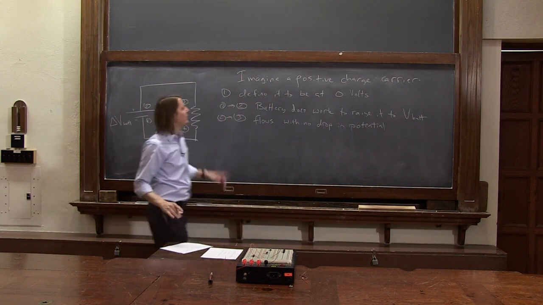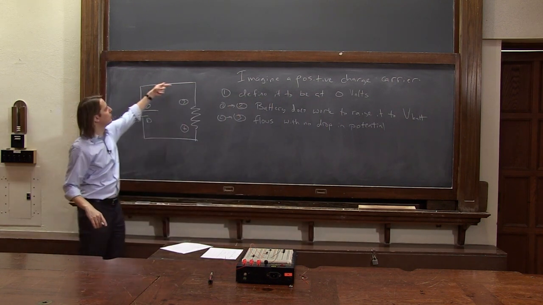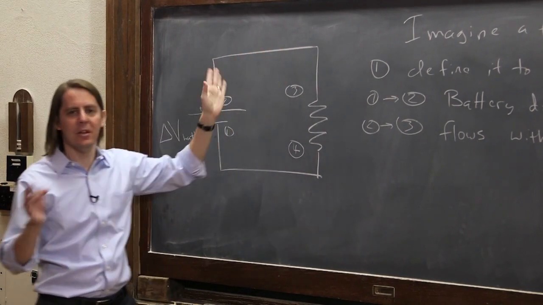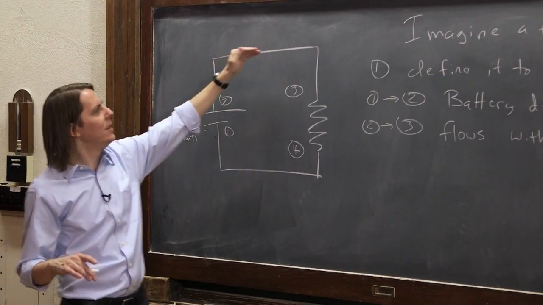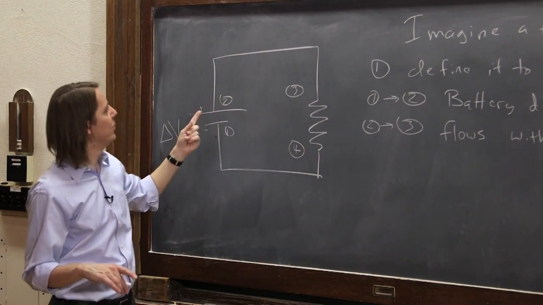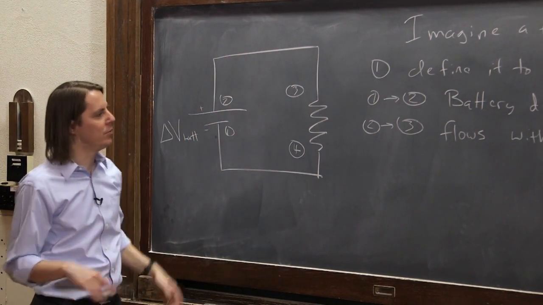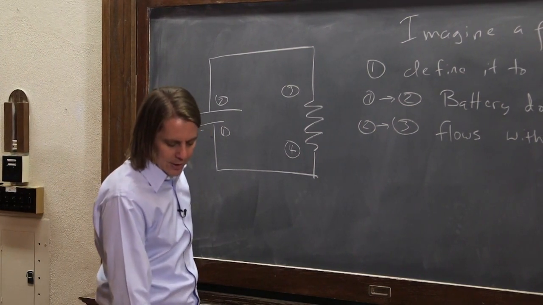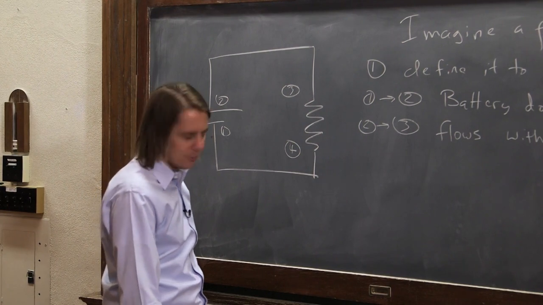It does not lose any potential energy because we think of these wires as perfect. The charge carriers just move in them. They don't dissipate any energy. They don't lose any energy. They just move. It's not really that perfect, but basically it's a lot better than the resistor. So the metal wires we think of as perfect wires, and we just think of a simple circuit. And then it goes from 3 to 4.